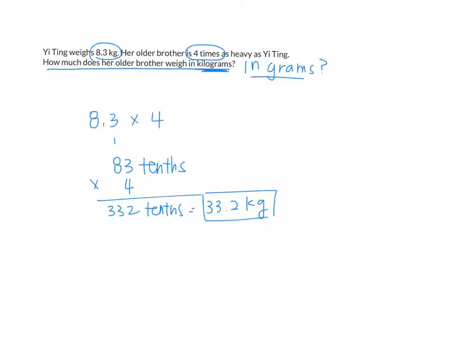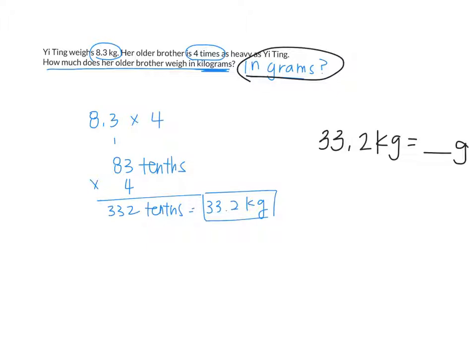As a review, I want to remind you that we talked about unit conversions. We talked about kilograms, milligrams, grams, etc. So I wanted to add on to this problem and have you convert. I want you to find out how many grams are in 33.2 kilograms. Well, the first thing you need to know is, is 1 kilogram bigger or smaller than 1 gram? Bigger, right? How many grams are in 1 kilogram? 1,000.